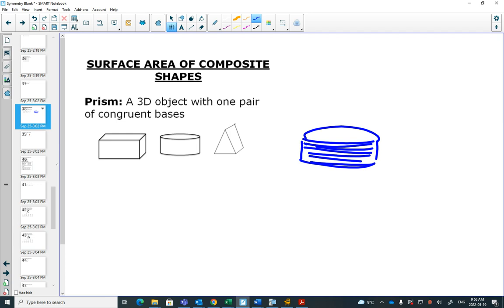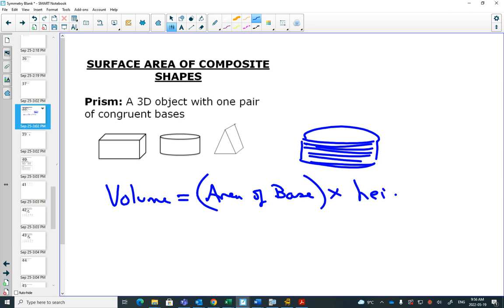And what's really cool about the formula for the volume of any prism is that it's going to be the area of the base times the height. Because you take one circle, that has an area. You keep adding circles to it until you get to a certain height, and that fills up that whole shape. That's the volume, which is a really powerful formula. So if I wanted to find the volume of the triangular prism, I would find the area of the triangle and multiply by the height of that prism.